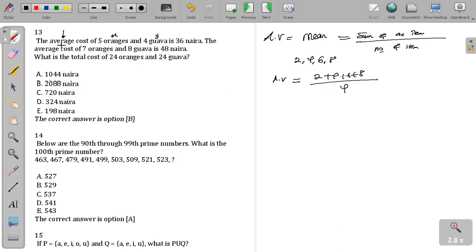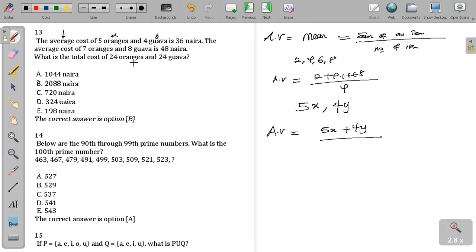Now back to this. If I let this represent x and this one represent y, I can write it as 5 oranges, which is 5x, and I also have 4y, right? If I want to look for the average of these, just like what I've explained here, then the average cost should be 5x plus 4y. I'm not going to use 2. Please take note, don't use 2 because I'm not looking for the median. You can't just say 2 because I have 5 here, I have 4 here.